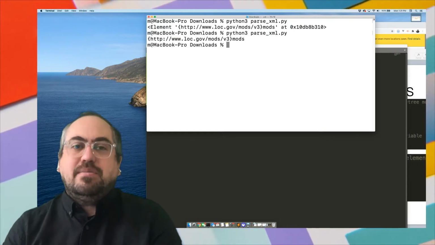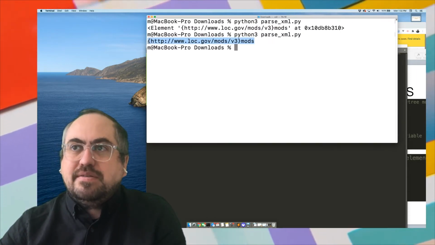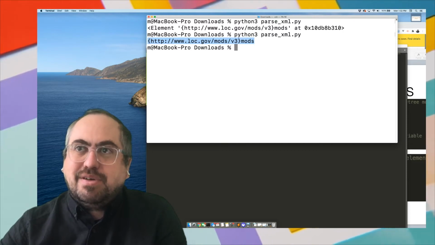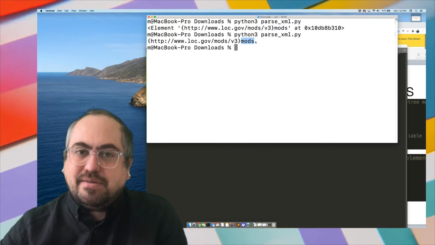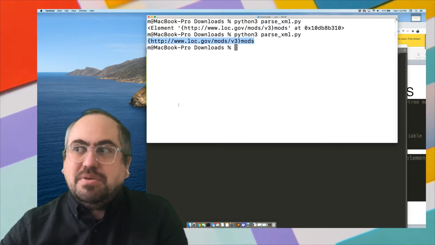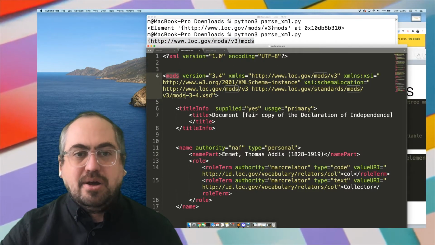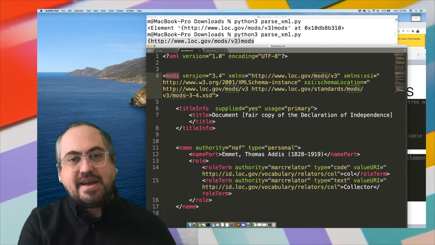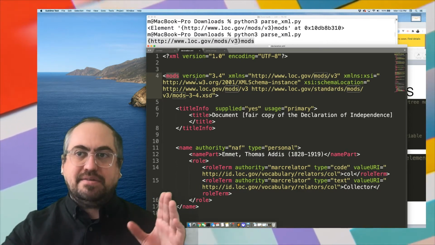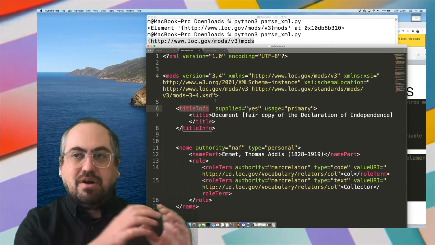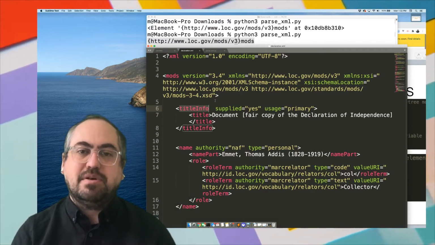And so here, this is what I was talking about earlier with this idea of namespacing. The whole element name is http blah blah blah lsu.gov/mods/v3, then curly bracket, mods. So this is the whole name of that element, even though if you're looking at it in the document, it just says mods, but it's actually being prefixed by the standard, right? So the standard is this whole long string and then the element mods. The same would be true for title info. That's the true name of these elements because we're working with this schema called MODS.